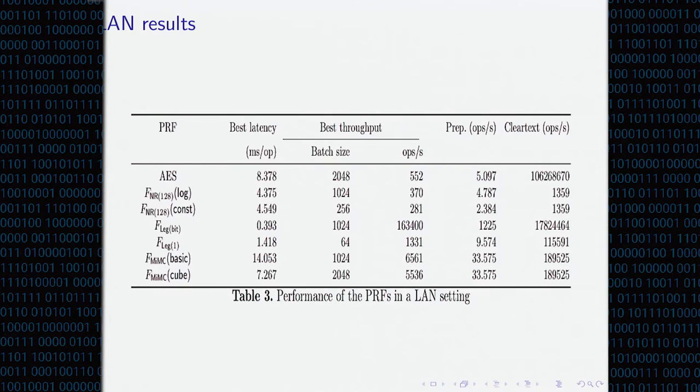Jan Willemson, Cybernetica. This MiMC seems to be quite a new primitive. Can you give a brief comment on how much security analysis it has undergone and what the security claims are? Yeah, so we tested the MiMC with 128-bit security. It's also quite new, but maybe cryptanalysts should look more into this MiMC cipher to see if you have to increase the number of rounds to get security properties. But what we did is that we took the MiMC and evaluated it as it is now with 128-bit security.